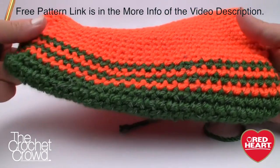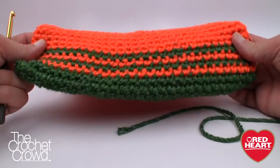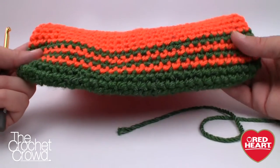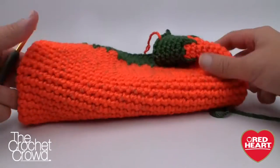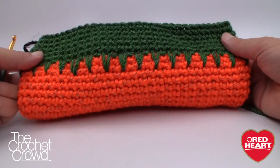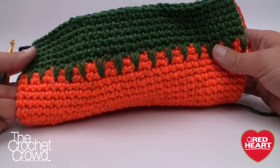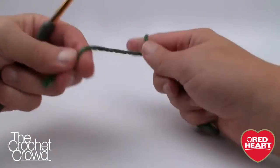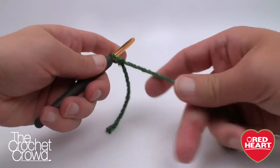Here is the base of the bag. We'll start along the seam line at the bottom and then continue going round and round. Once the bottom is established, this pattern is really easy. Today I'll get you started on how to read the instructions, show you how to change color, and then we'll meet back at the top. Let's grab our green yarn — or whatever color you prefer — and begin a slip knot with the size J 6.0mm crochet hook.